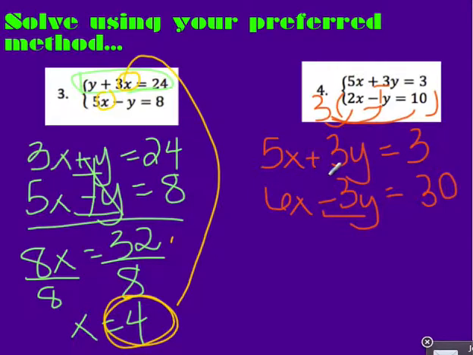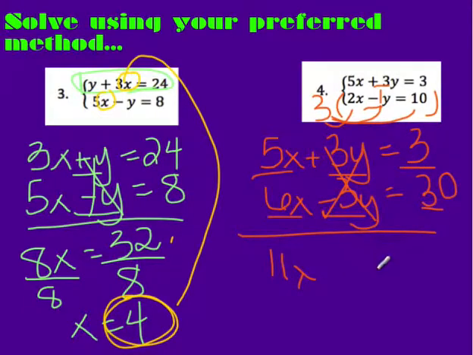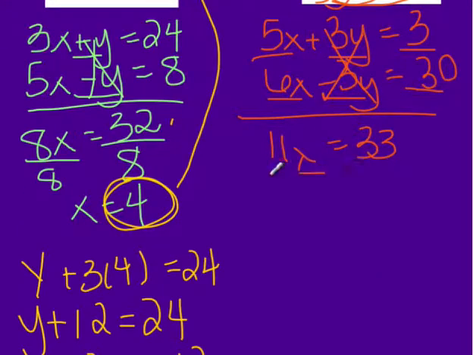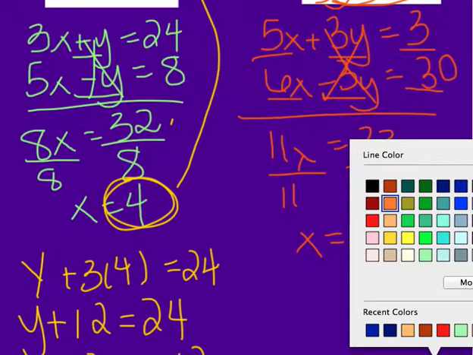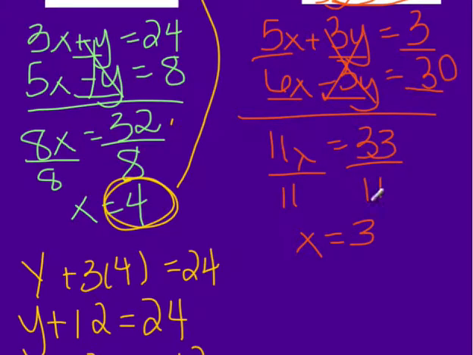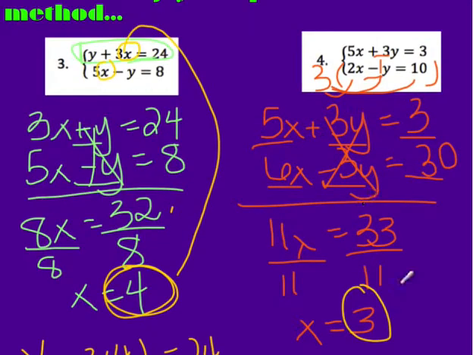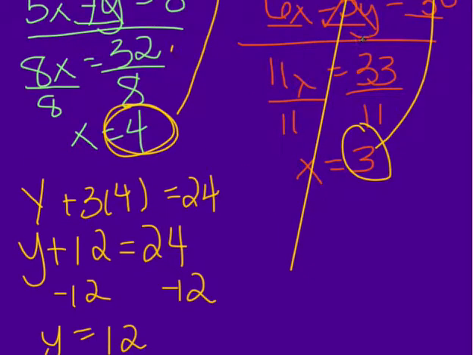So now I notice that my y's have opposite signs, so I can go ahead and add down the columns. So 6x plus 5x is 11x. These guys cancel. 3 plus 30 gives me 33. So now I want to solve for x. So to do that, I'm going to divide by 11 since it's being multiplied, and then I get that x is equal to 3. So x and 3 are the same thing. Okay, so where I see x on this top equation, I can plug in 3 to either one of those. Let's use the second equation just for something different.